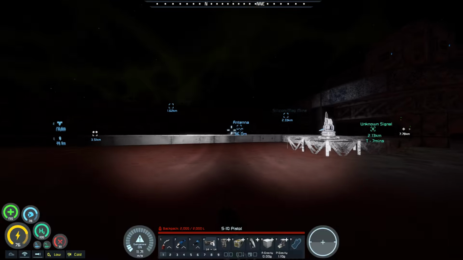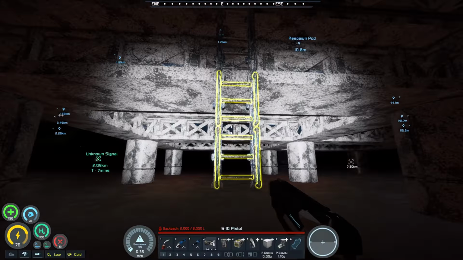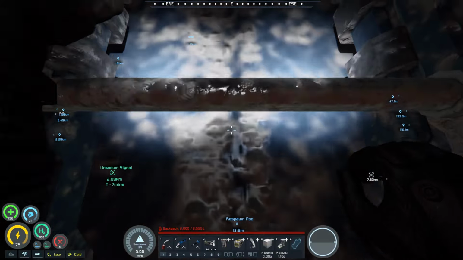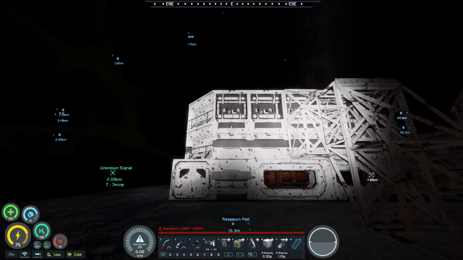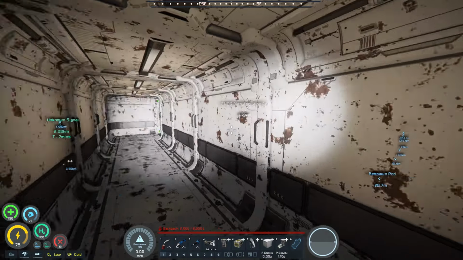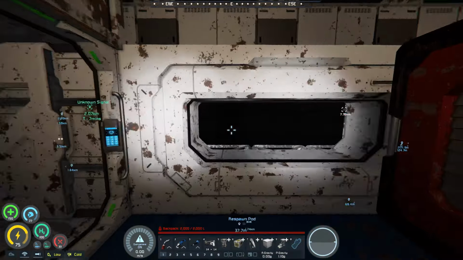I think once I get the building done, then we'll finish getting the base. And I think I should be able to put catwalks in to get up and down. And I shouldn't need this ladder. So let's go in here like this. Come in here.